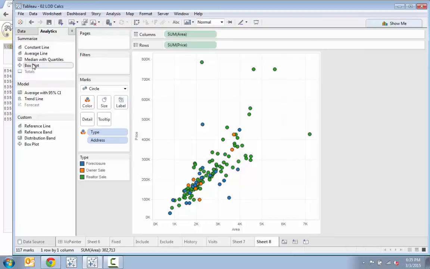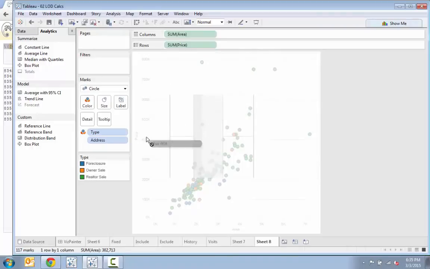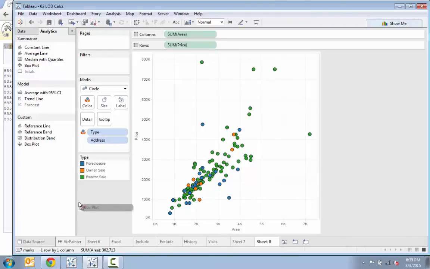So notice when I drag and drop something, here's a box plot. It's going to say, where do you want to drop that? Do you want to drop it on area, on price, or maybe even on the whole table? So I might say, let's drop it on the area. There's a box plot. That might be kind of interesting. Probably not for this visualization, so I'll drag it off. Remember how you used to have to right-click the axis and go into these wizards and everything? Now, drag and drop.